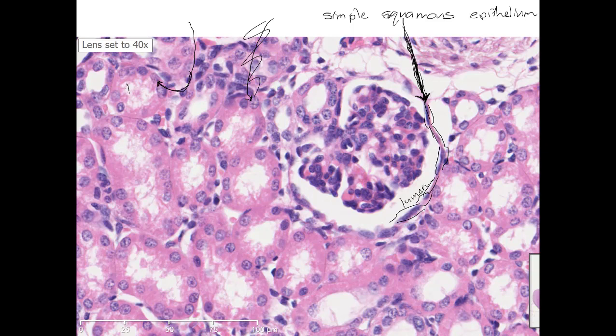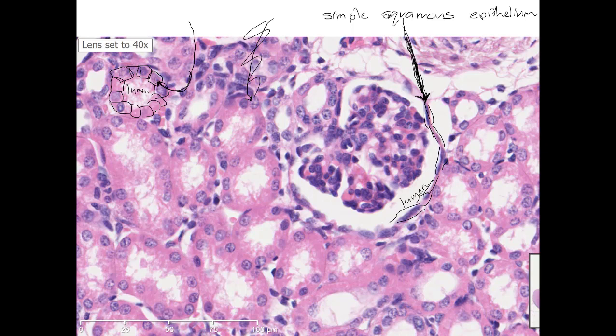There is a space here. Here's the lumen. It's not that clear, but there is a space there. And how many layers is this? If you look at this, I'm going to make it pretty obvious for you. How many layers is this here? Yeah, it's just one. Okay. Anybody have issues with that so far?